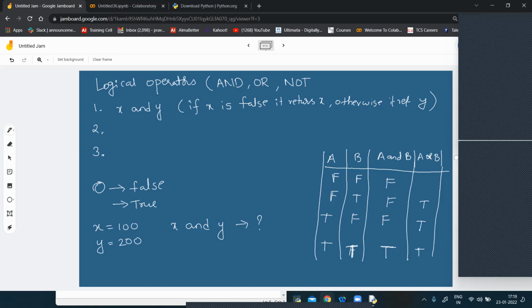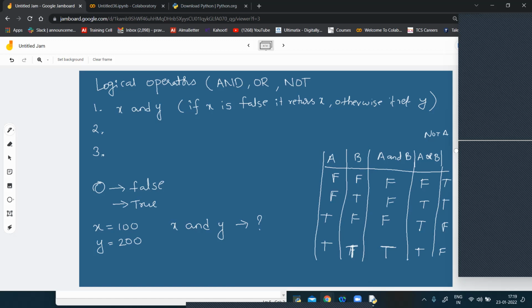But if both are false, the output will be false. And for logical not, not A is just the negation: if it is F, you change it to true, and if it is true, it becomes false. Is that clear, guys, everyone? You can even remember it like that.